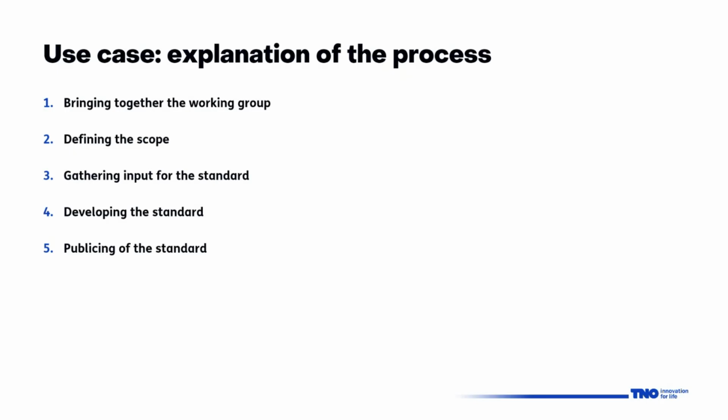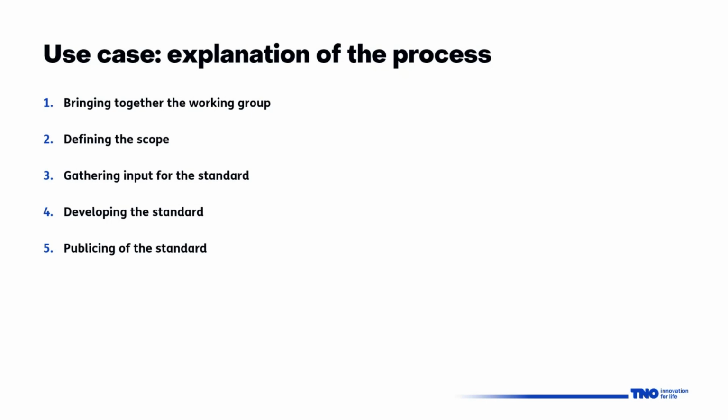And once we have defined this, then we can gather, of course, input for the standard. So we will come together with the working group and talk about the specific elements, as Wouter also already showed a bit, that we need for the data exchange for this specific standard. Then the actual development of the standard is already a bit taking place, but with the 4th step here, I mean the actual work that the standards development organization is doing behind the scenes, processing all the inputs and coming up with the nice result that we already have seen some examples of. And in the end, we will, of course, publish the standards. And as we always strive for open standards, this will then be available for a lot of people.